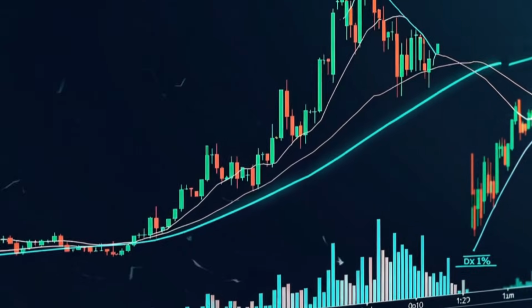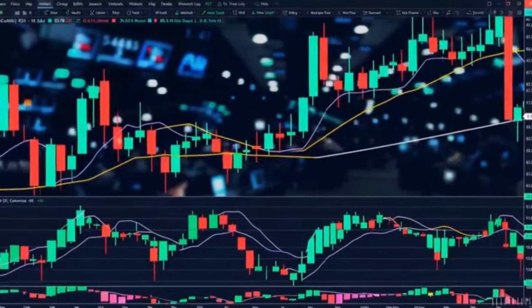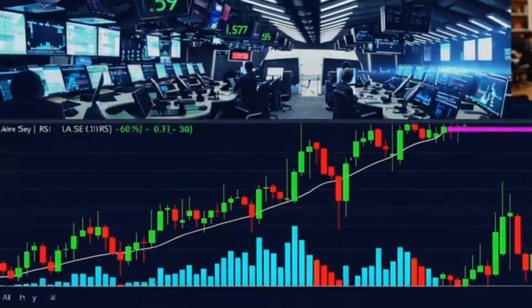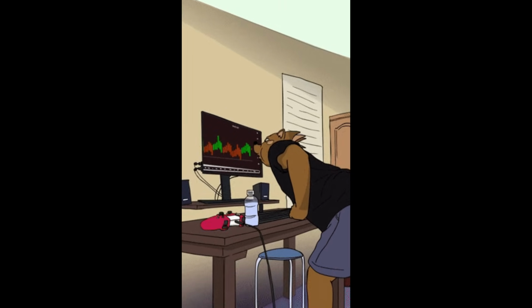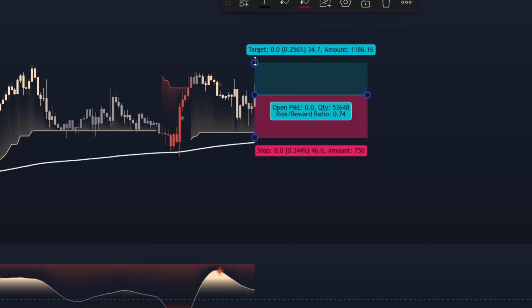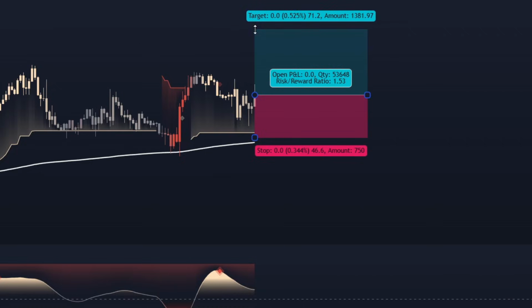If you've ever used a normal supertrend, you already know the problem. When the market trends cleanly, it feels amazing. But the moment price starts chopping around, you get late entries, constant flips, and signals that die the second you enter. What we actually need is not just direction, but context.